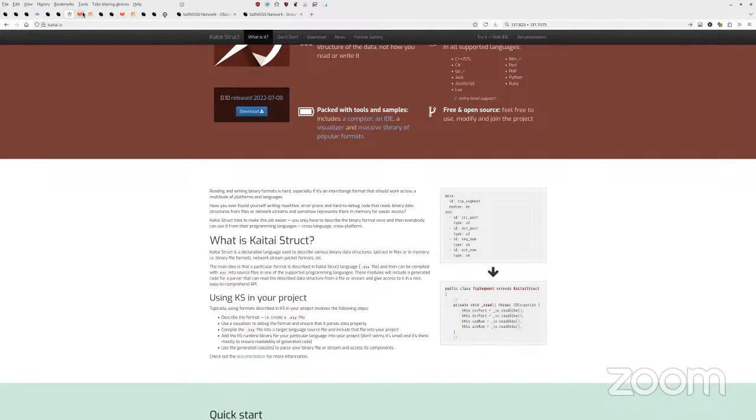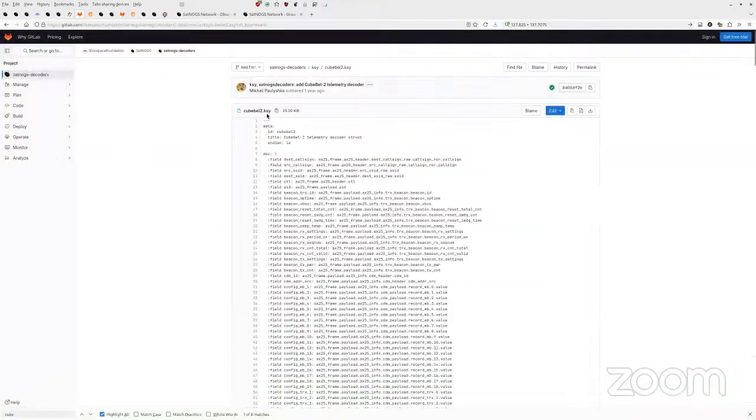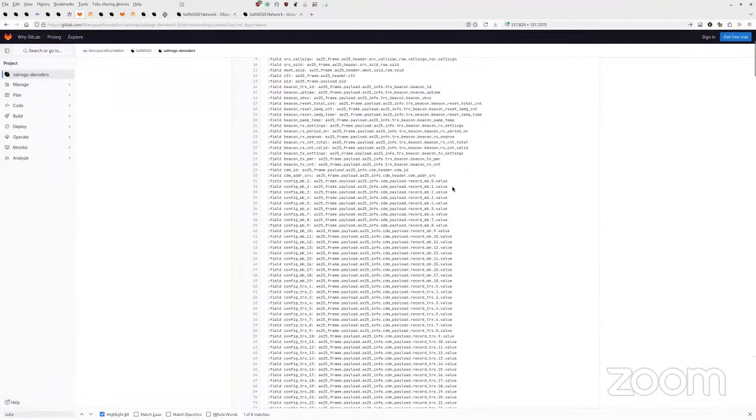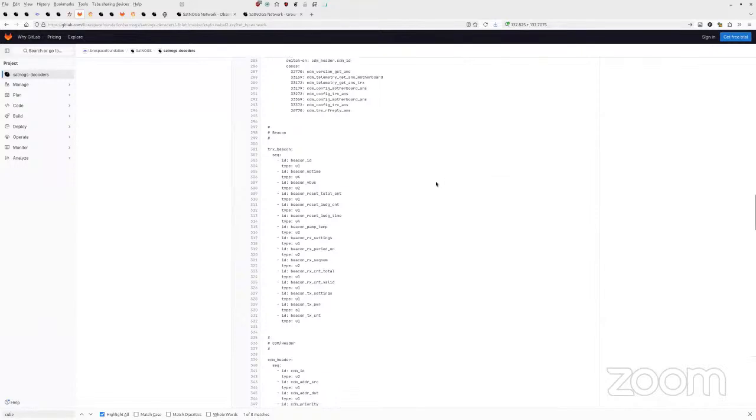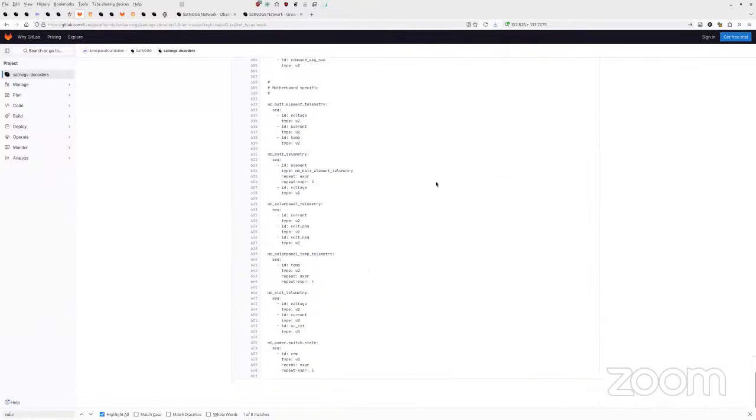So for the QUBIK, we have this KSY file that describes how the frame of the QUBIK satellite is structured.